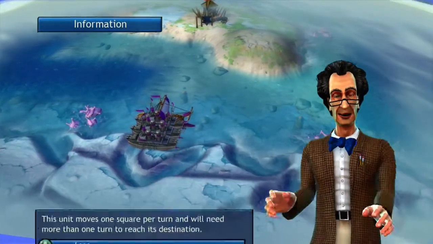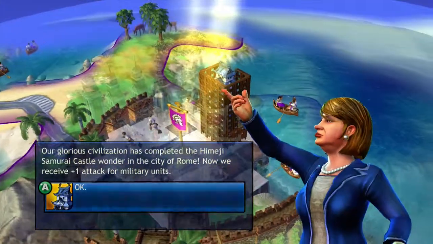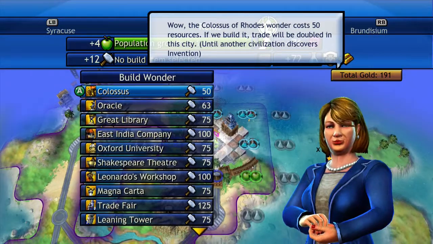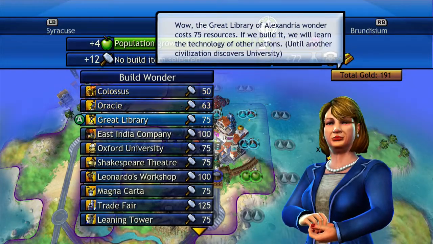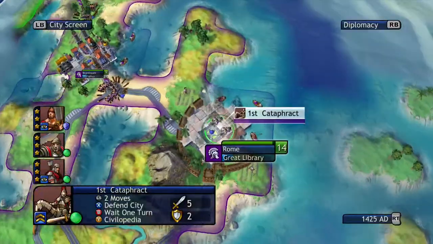Yeah, I can't transfer it there. I have to be on a separate tile, I guess. Okay! We have so many wonders here. Wonders at half price are good for Romans. Okay! Great library! 6 turns to complete.